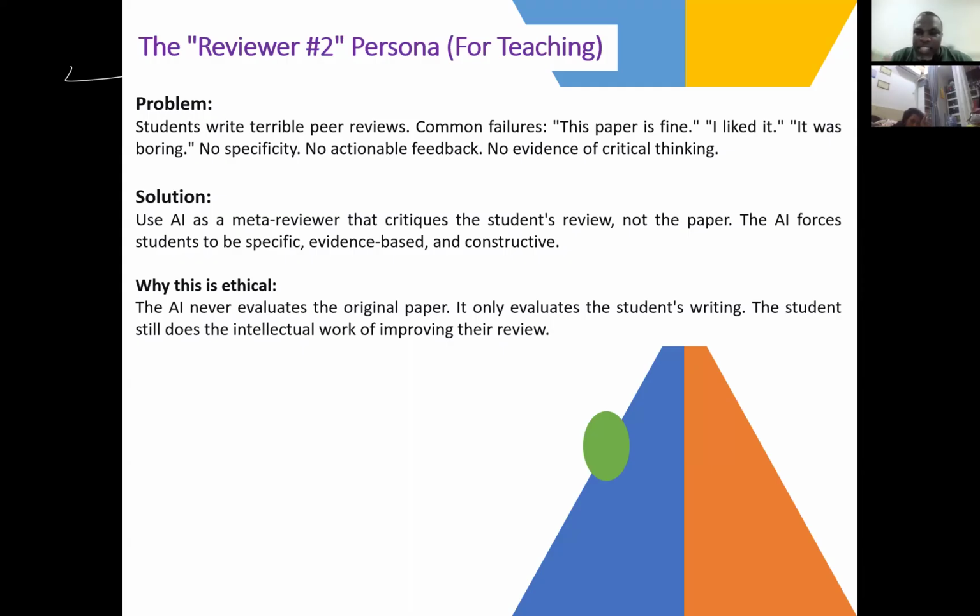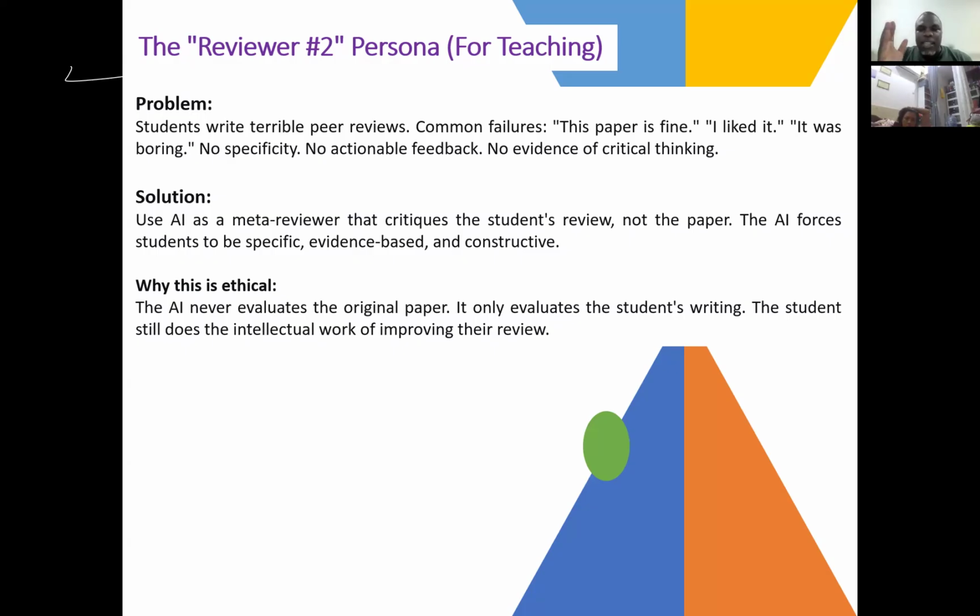So this is okay because you are not evaluating the original paper against the student's work. You are evaluating the student's own writing, right? And the student is the one who's actually doing the work. If you have a 50-minute class, they can write a short essay in class, and then you critique it based on something that you have taught them, using the tool. You are showing them how to use the tool, not that they just take it, put it in, get the answer and then submit. No.